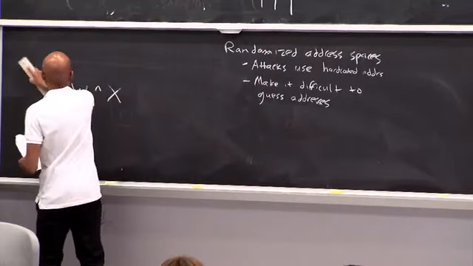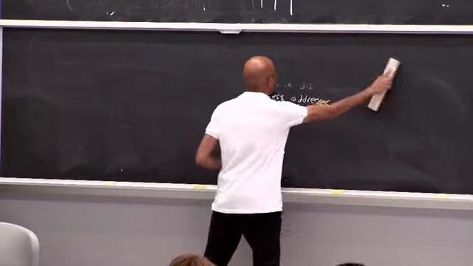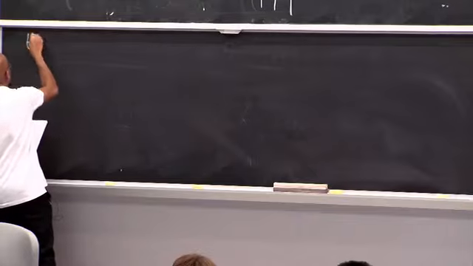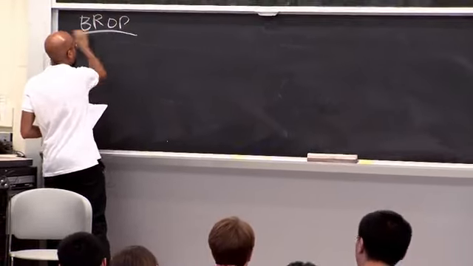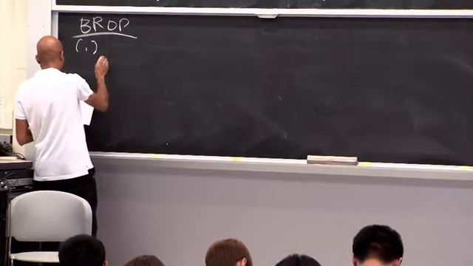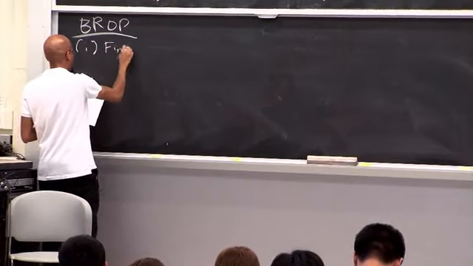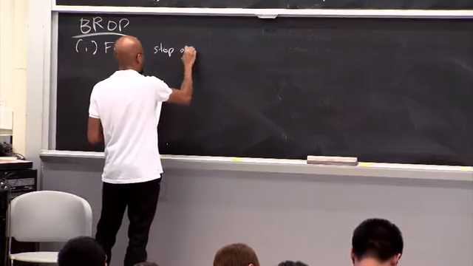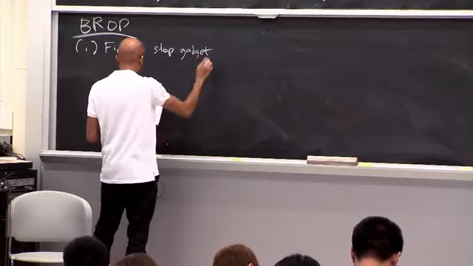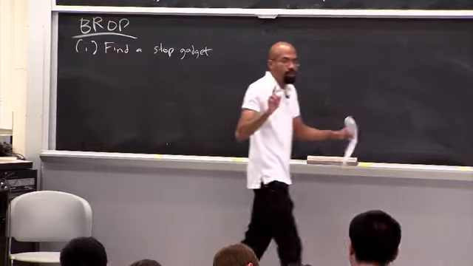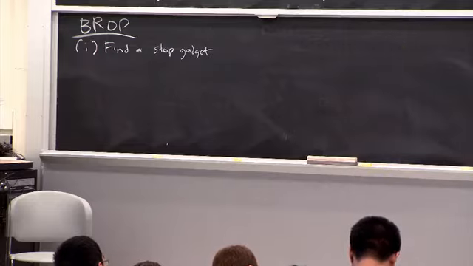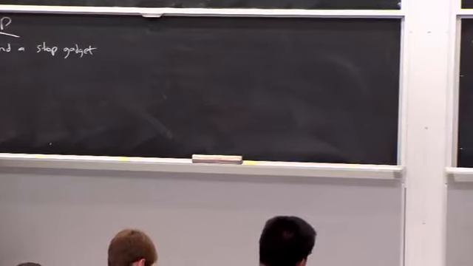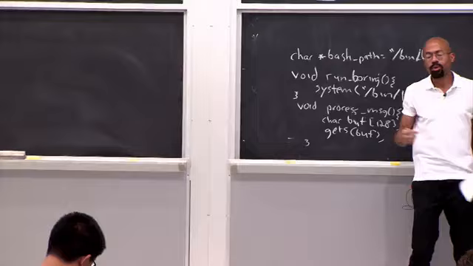All right, so now we get to the point of today's paper, which is blind return-oriented programming. So what's the first thing you want to do if you want to engage in BROP for fun or profit? The first thing you have to do is find what they call a stop gadget. Now, a stop gadget, right? Remember that when we say gadget, we essentially mean return addresses. A gadget is identified by the return address, by the start address of that sequence of instructions that we want to jump to, right?